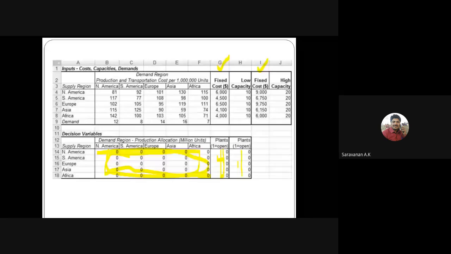I have to give some data from the data collection: what the demand variables are, what the inputs are, and what the desired decision variables are. That we have to see. By using the Excel sheet, or by manually calculating the optimization model, we calculate the linear programming. Then we can get the cost values.